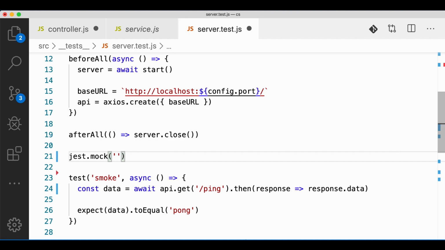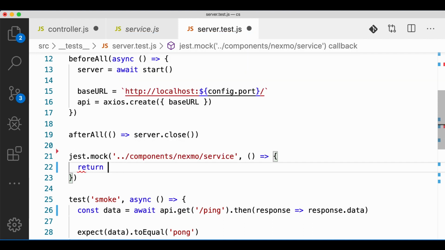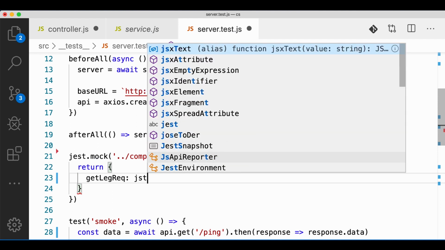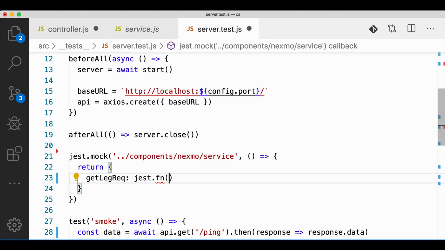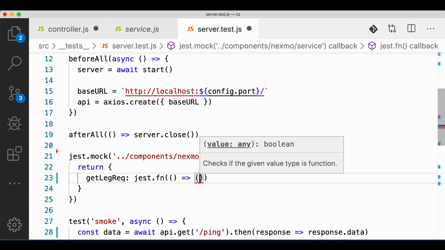So jest.mock, the first argument is the module, which is components, Nexmo and service. We want to mock this, and on return we want to return an object that has the function that we want to mock. So get leg request, and we will have to implement it as a mock function by returning some values.